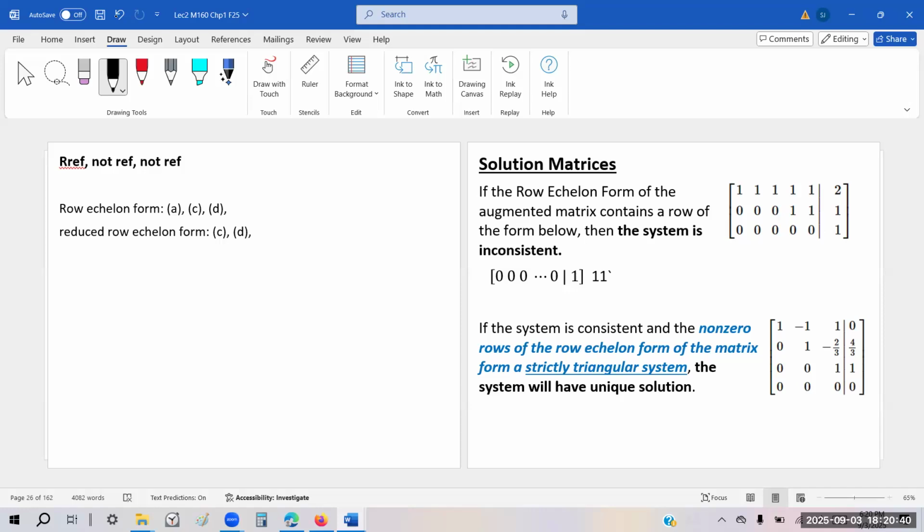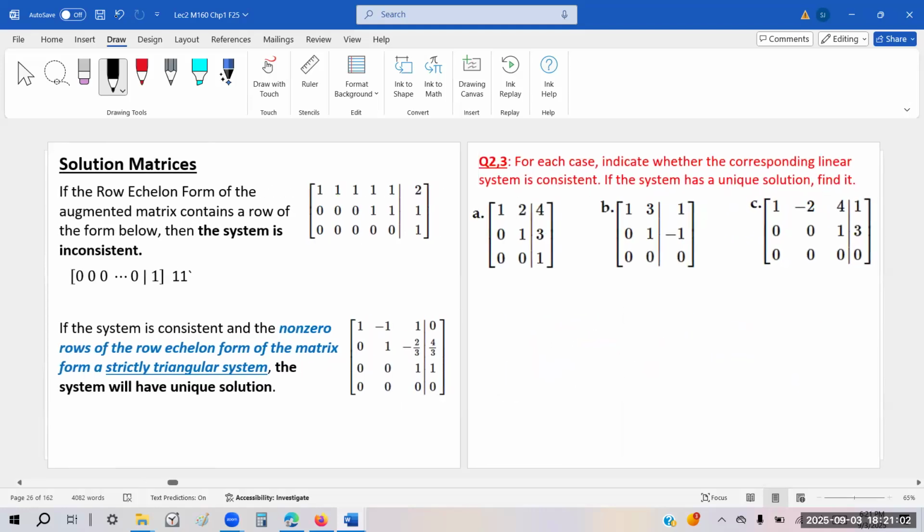When we have a unique solution, we have a triangle. In this type of triangle, the lower side is 0, and on the upper side you have numbers. For infinite solution, I don't have the format here, but when we bump into an infinite solution, I'll let you know.